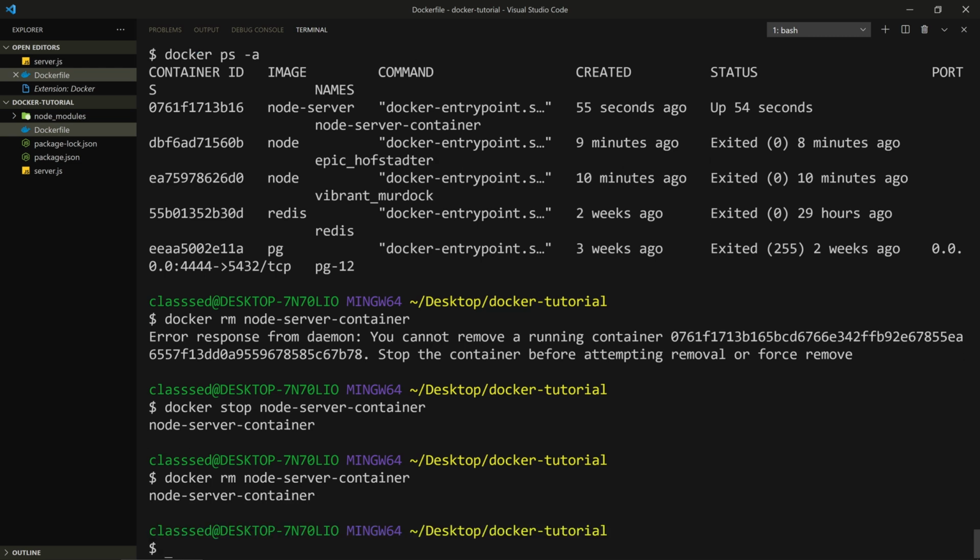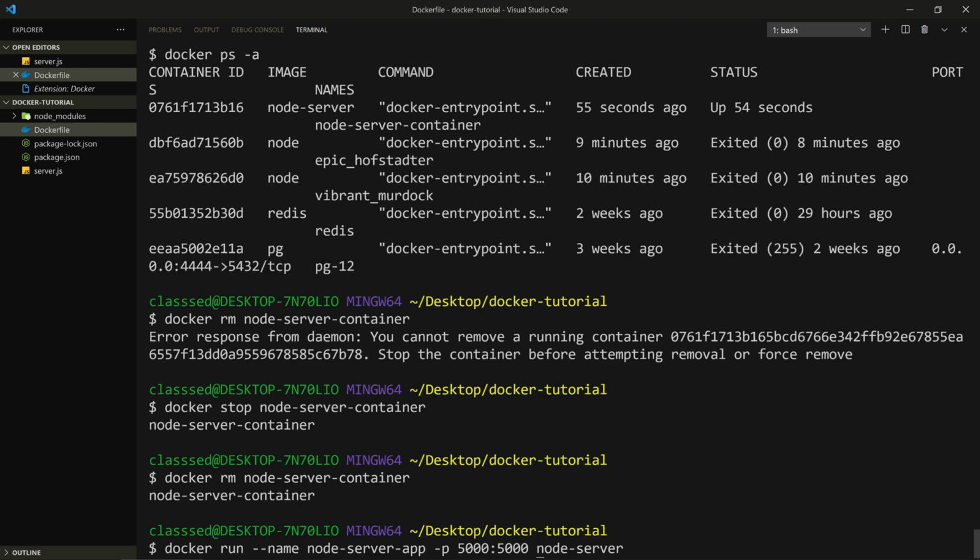So let's recreate it with the exposed port. So let's say docker run node-server, our image, and now let's give it the same name. So --name node-server-container, or we can actually say app because they're all containers. And now let's expose that port. So we can simply do that by saying -p for port, and we're going to say 5000:5000. What does this mean? It means that this second 5000 is the internal port, which that app is running on. And this first 5000 is the port that is exposed to the public, which is what we are going to use to access this from other sources.